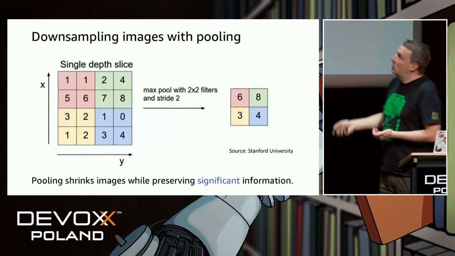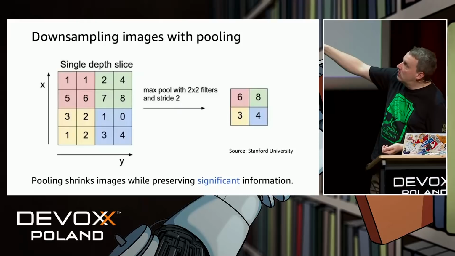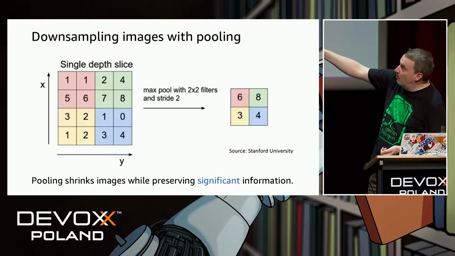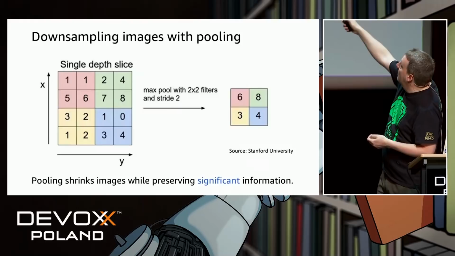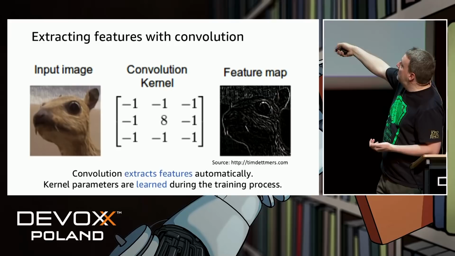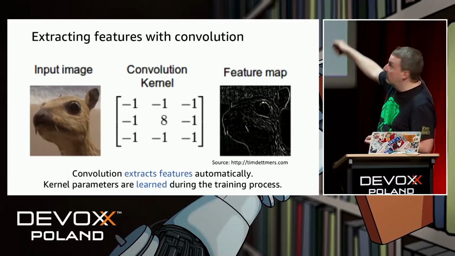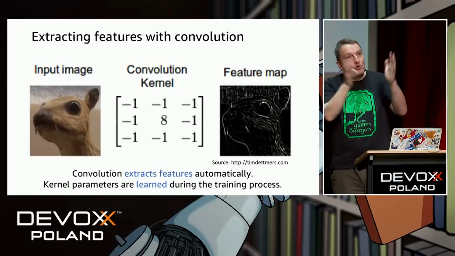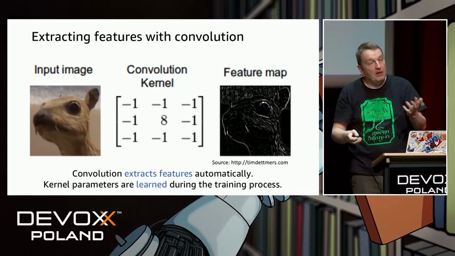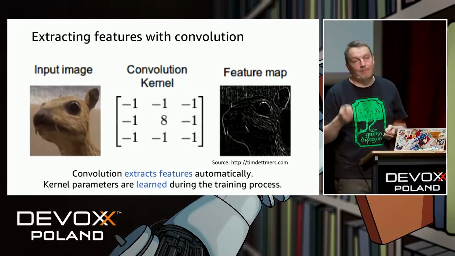And pooling is much simpler. If we do a 2x2 pooling here, we just take 2x2 pixel blocks and we keep the brightest pixel, the highest value. And if we do this all over the picture, we get a smaller picture. The intuition here is that in this image, you don't care about the black stuff. You want to throw that away. It tells you nothing. It was filtered out. What's important is really the white pixels, the edge of that weird beast. So you can shrink the image by keeping the white pixels, and it will gradually distort the image, obviously, but you keep enough information to learn to classify them.